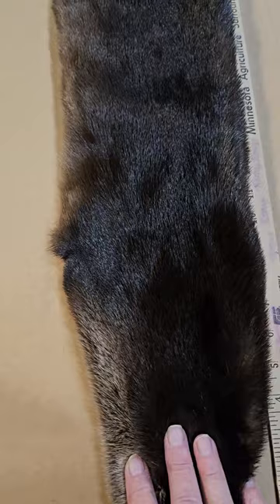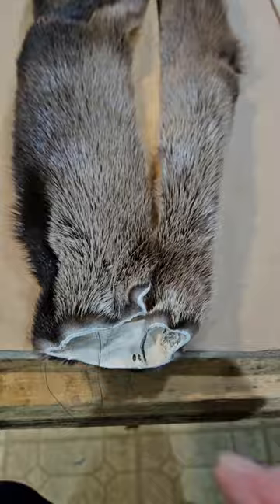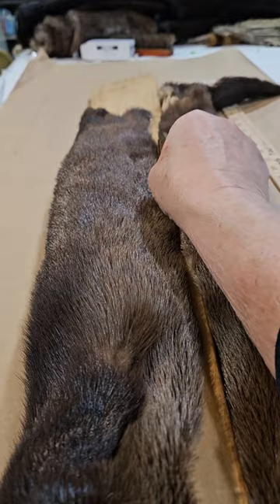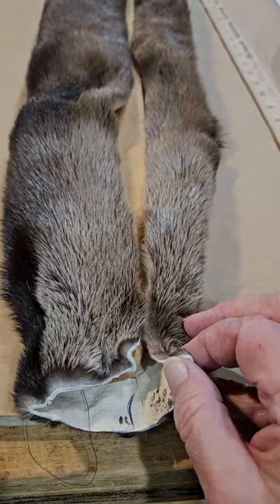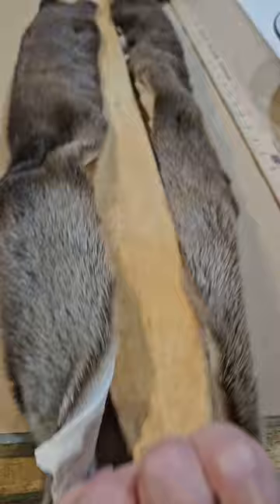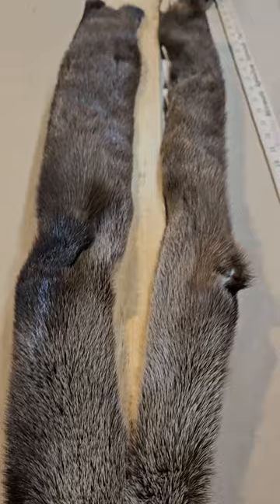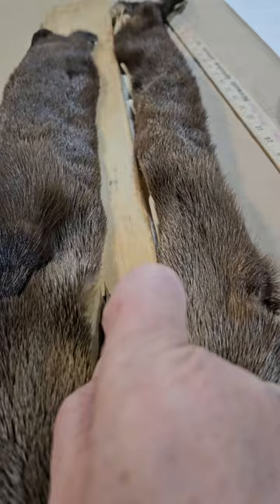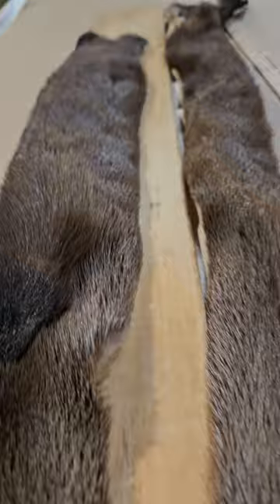This came cased, like a tube, so what I did was I put my skin board down the center and opened up this pelt from the neck all the way down the center of the belly to the base. I started here, made a little nick, put my skin board in there, and ran it right down the center — blade up, following carefully right along the line all the way to the bottom.